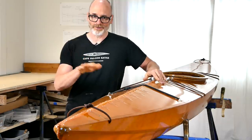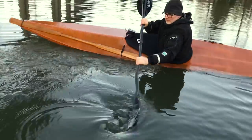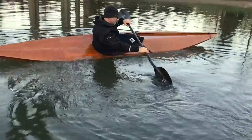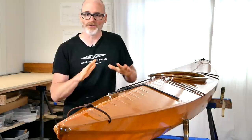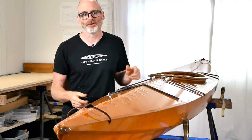And so starting out with the things that I got right about this particular boat, the last boat I absolutely loved. I mean, for something that is as maneuverable as a whitewater kayak, it was incredibly swift. It was also very quiet on the water. It was just a beautiful feeling little boat. Feels nothing like a sea kayak, but it was very, very enjoyable to paddle.